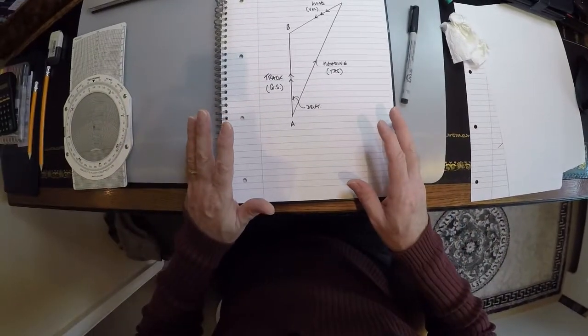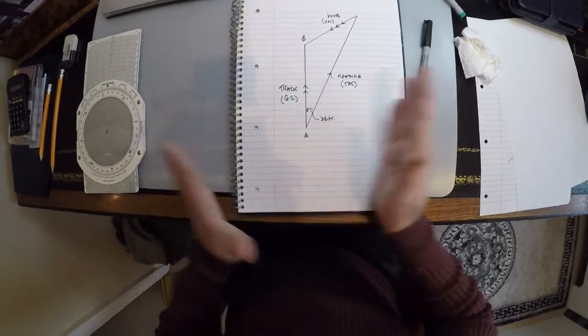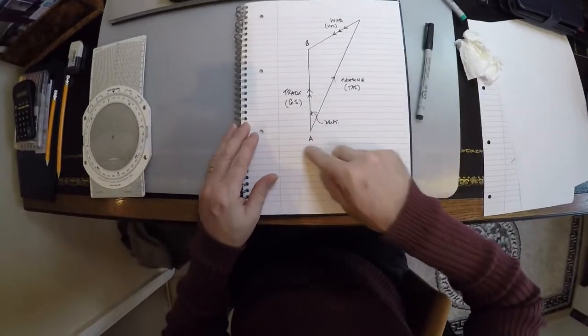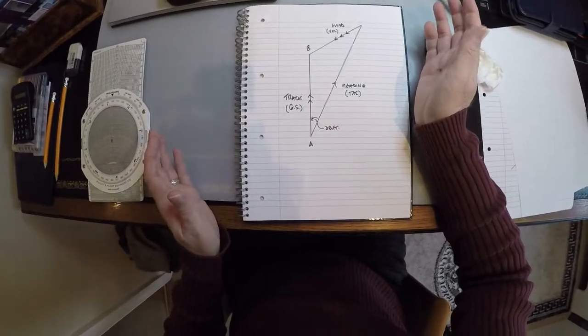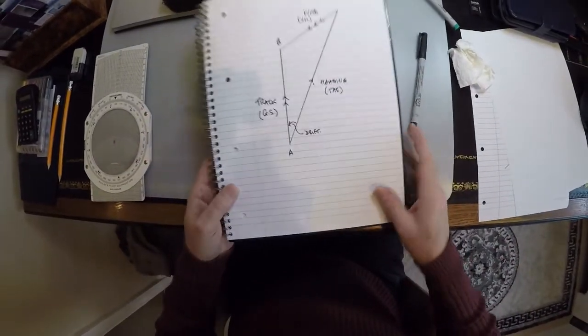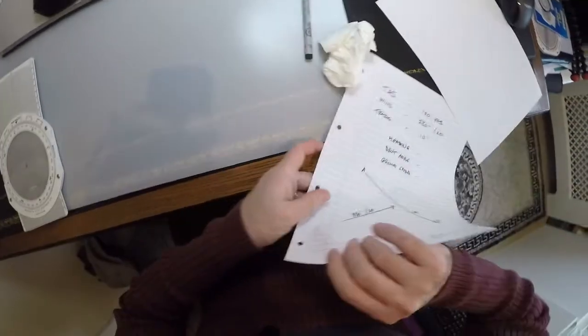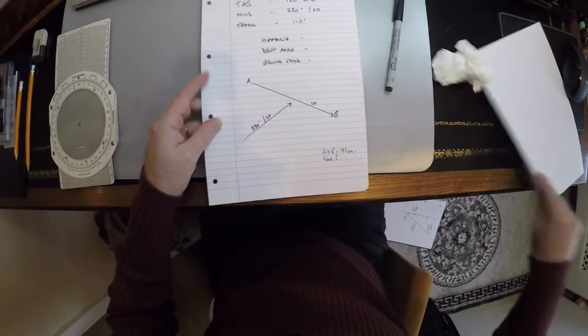So let's see, what else can I tell you about that? Oh, track made good. People talk about track made good. Track made good is the track you make over the ground once you've corrected for wind. So the terminology is quite important because it does come up during the examination. So let's just have a look at an example and see if we can work it out.